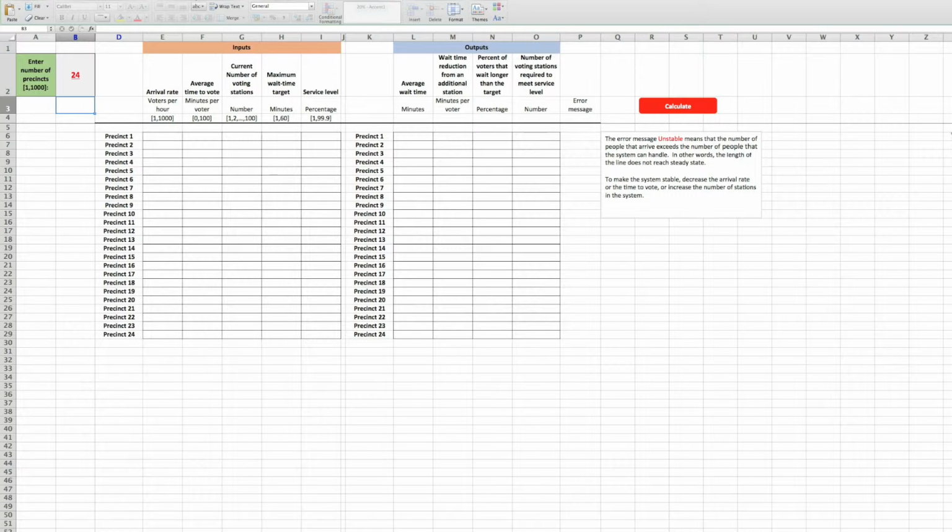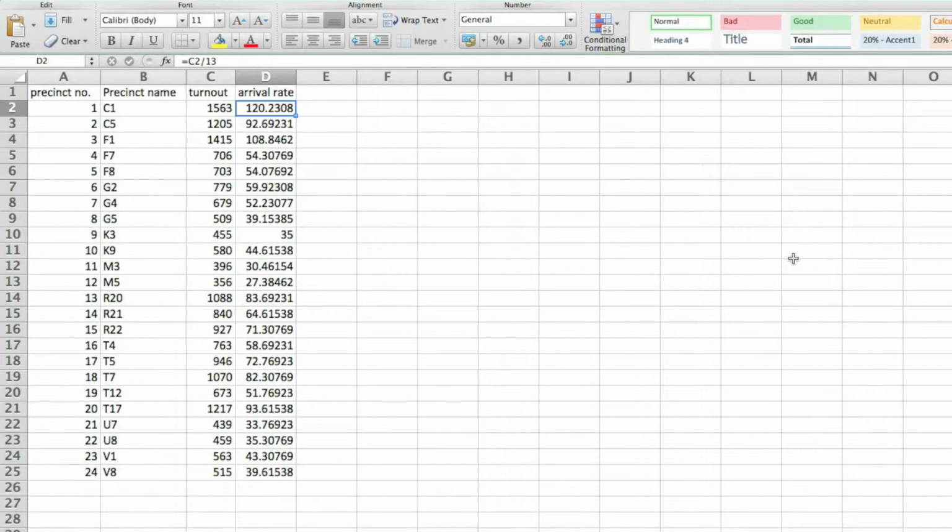The most basic information we need to enter is the number of voters we expect to arrive per hour. Let me show you how we can enter that data by cutting and pasting from another Excel spreadsheet that has the data we want analyzed. I've switched over to another spreadsheet that has actual data from 24 precincts in a city. The spreadsheet shows the turnout in each precinct from a recent election. We'll use this historical turnout data to estimate turnout in the next election.